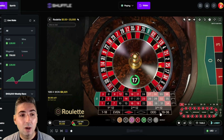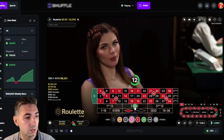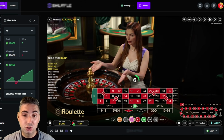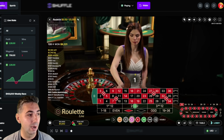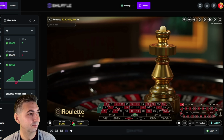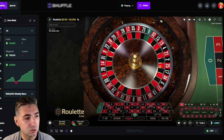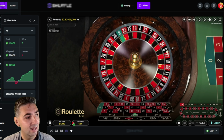So you might be asking, well, what if you lose this bet here where I've gone 2, 2, 6, and 2 each? What happens if you lose this $84 bet? I would suggest doubling this one, continue with the positive progression, and you should make your money back. Obviously, if you hit a winner. If you hit a loser, you're not going to make your money back. Then you double again. You might want to get to a point where you don't bother putting on the positive progression. You just double, maybe win 2 in a row, and then reset early.